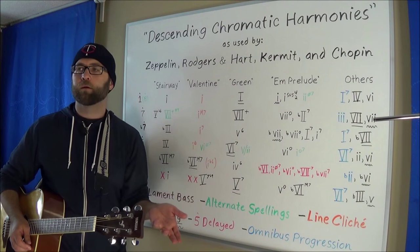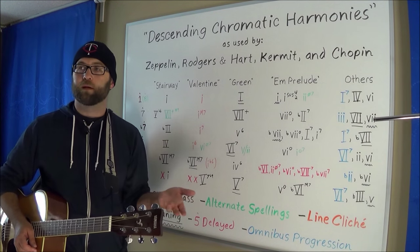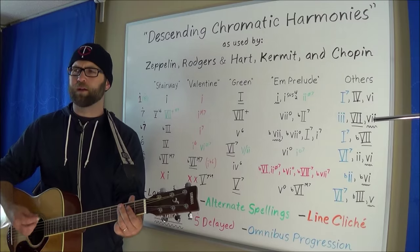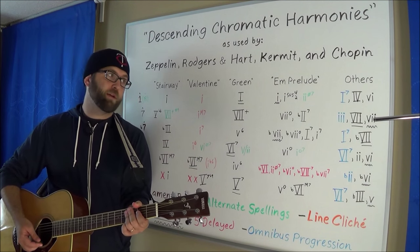And there's no examples up here of that, but I did underline the major chords up here on each row so you can kind of see what that looks like on paper. And here's what it sounds like. I'll play it on guitar. It's so easy to do that. But yeah, that's just major. I mean, you could do it with any chord, really.